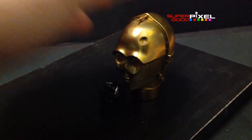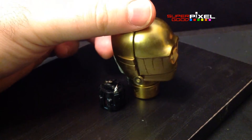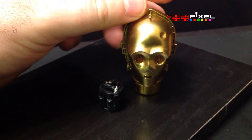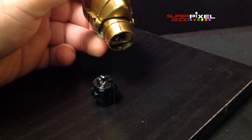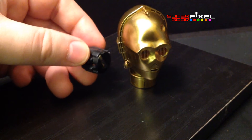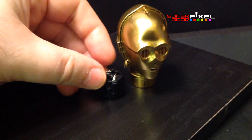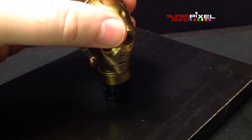The problem is this little black piece where the battery goes in can get out of alignment, and your head will not go back into the figure. Or if it comes out of alignment after you've stuck it in, you can't pull the head out. So you have to really watch that — it's only glued on in one spot and it's kind of wiggly, so watch out for that.